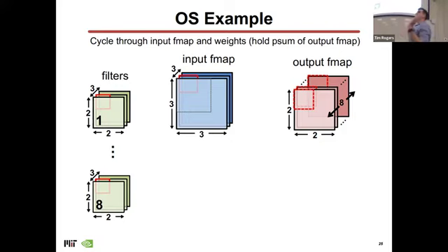But the typical way that these things are posed in research papers is that everything fits, right? Because that's when they do best. Because as soon as you lose that locality, you're going out to some memory system and you're kind of hosed, right? So they're either tiled appropriately so it fits, or we assume that the layers and the filters just fit and are able to be processed without going back and forth to main memory. Good. Other questions?